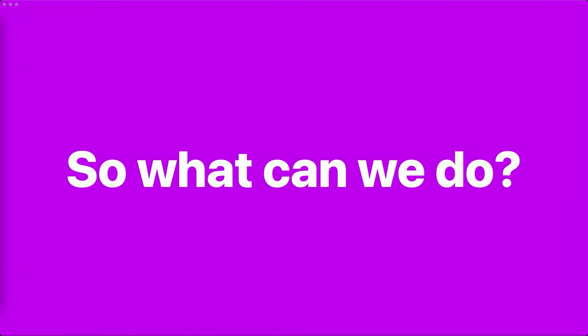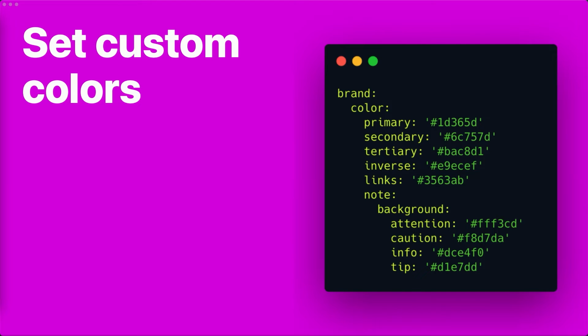So what can you actually do here, right? What I'm showing here are excerpts from that theme file that are included in the documentation, and you should be able to adapt these for your own use, right? So first off, one of the first things you need to do when you're setting up some kind of custom output is you probably need to adapt it to your company's brand, right? So basic brand colors and stuff like that, right?